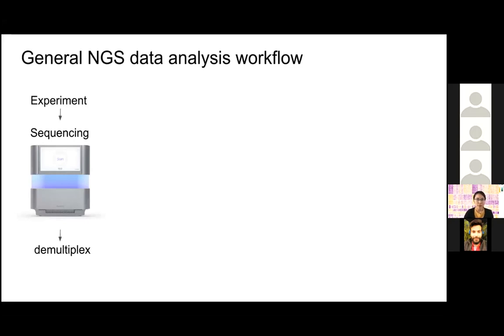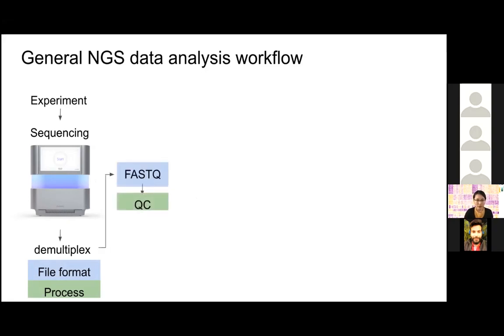However, I will quickly go through what the most common next generation sequencing data analysis workflow looks like. You would have done your experiments and sent your libraries to sequencing. After sequencing, usually the sequencing facility would do demultiplexing, which is assigning reads to their corresponding samples. And this is basically the step where you would receive your data. They would come in a file format called FASTQ files. And this is the so-called raw sequencing data format.